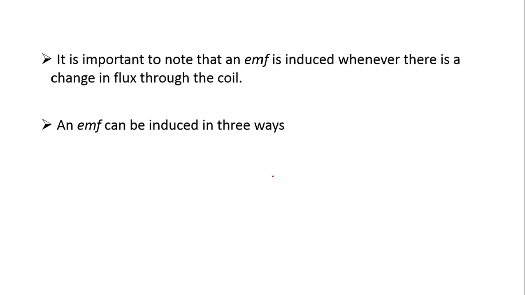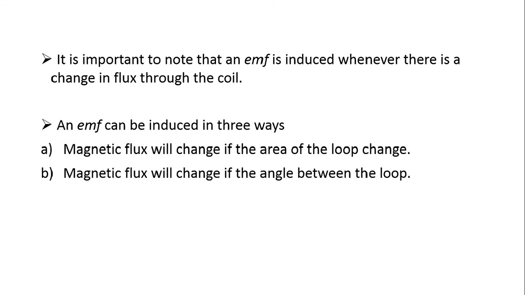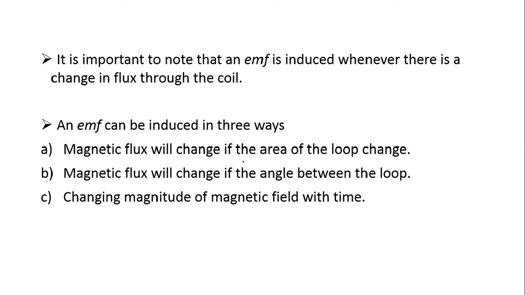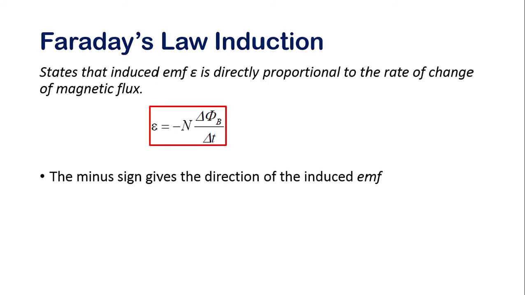Okay, EMF can be induced in 3 ways. Okay, so first is a magnetic flux will change if the area of the loop changes. Magnetic flux will change if the angle of the loop changes. Okay, change magnitude of the magnetic field with time. Okay, so ni semua orang kena hafal, semua orang kena faham, bila ada perubahan area, angle and magnitude of magnetic field, so EMF ni akan berubah ataupun terinduce. Induce ni maksudnya teraruh. Dia terhasil lah. Okay, Faraday's law. Faraday's law pun semua orang kena tahu the definition of the Faraday's law.